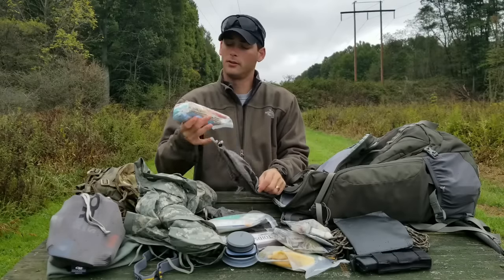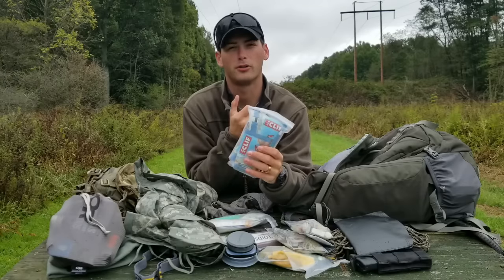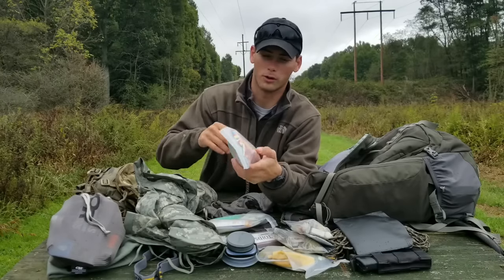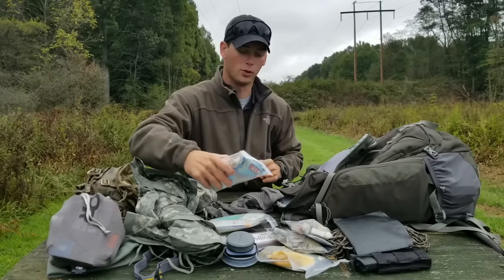And some Clif Bars and other things. These don't last too long. I'm trying to find an alternative, but for right now, they're working for me. Just something for on the go. As you're moving, you need fuel.